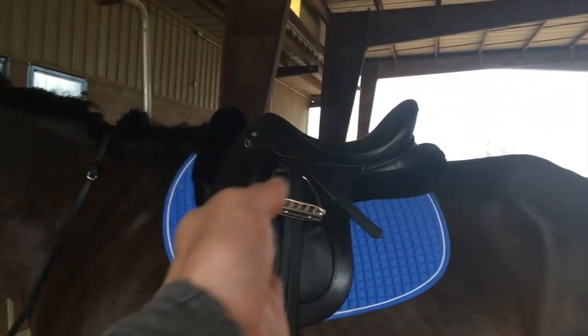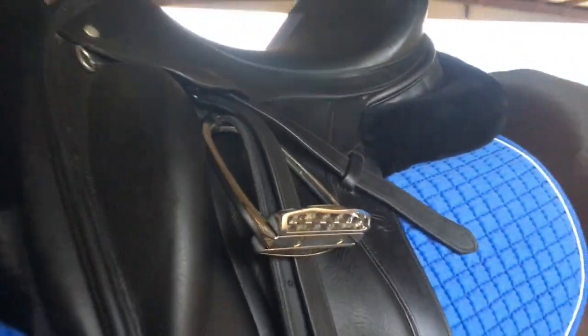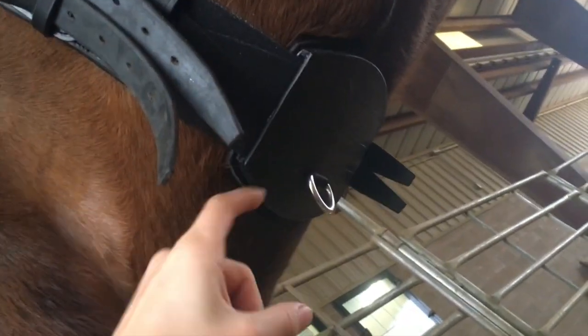I think I actually really like this girth. My saddle obviously still pulls this way a little bit — I'm selling it, we're getting a new one to fix this issue. But I really like it. This little pad right here is very squishy, it has all the pressure right there, there are no sharp edges, and there's virtually no contact there. It's all strapped through the stitching and this little bit of elastic here.